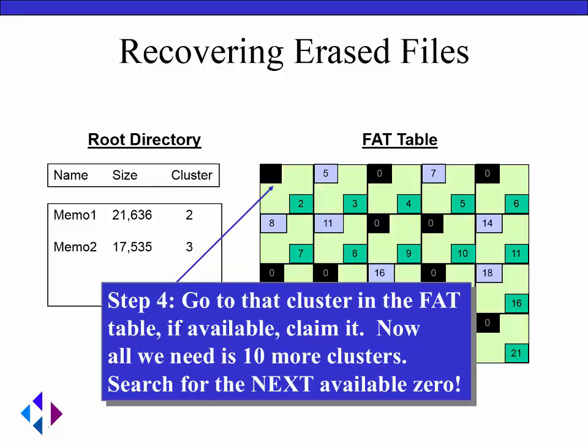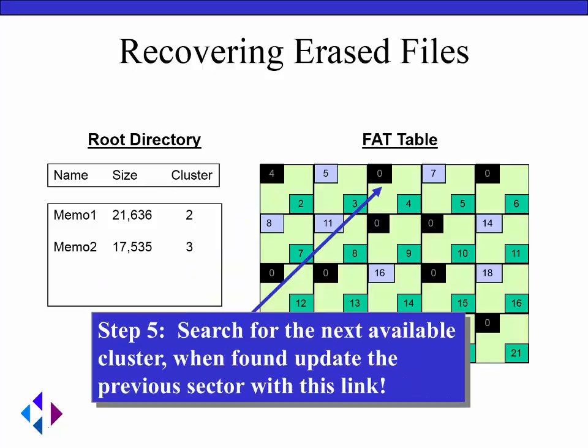So we'll mark cluster number 2 with the next open cluster that we can find, which in this table happens to be at cluster number 4. So in the FAT table entry for number 2, we will write a 4. As you can see here, we found that next available entry, and we went back and marked entry number 2 with a 4. So as a computer looks at this directory entry, it'll start off at cluster number 2, see that it's pointing to number 4, and jump to number 4.